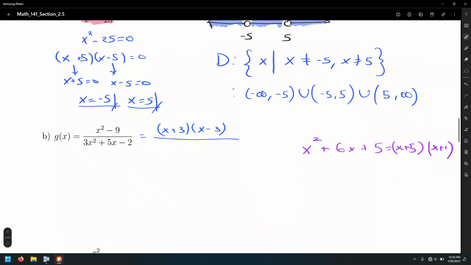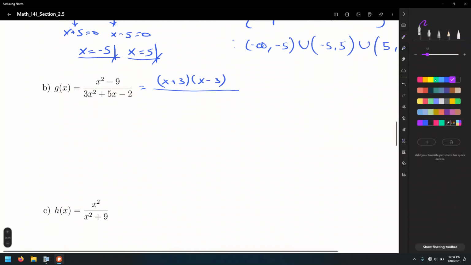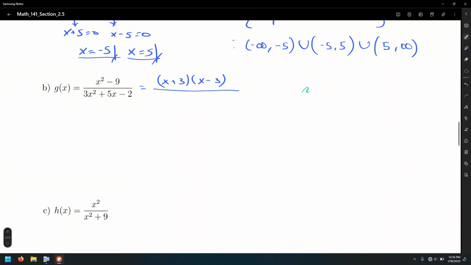There's another method called the diamond method. It takes a little while, but for sure it's a more systematic way that is going to take you to the final answer after a few steps. I'm going to show you a shortcut for this factoring. Let me erase this part because it's not part of our notes. Use a different color here. So let me write the polynomial 3x squared plus 5x minus 2.